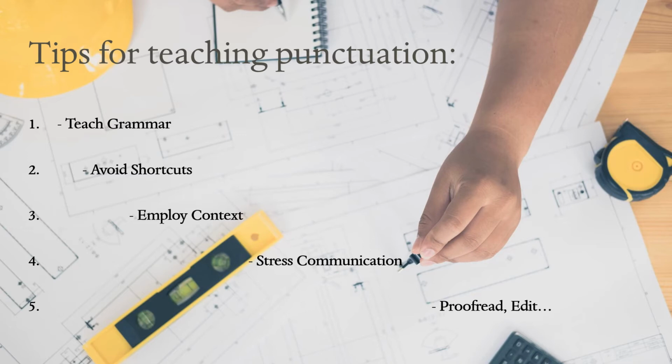The next one's avoid shortcuts. So there's no point generalizing anything, like, if you want to put a break in a sentence, just use a comma. The problem is then they'll latch onto that, and I know lots and lots of native speakers who are very guilty of turning a sentence into a paragraph, right?